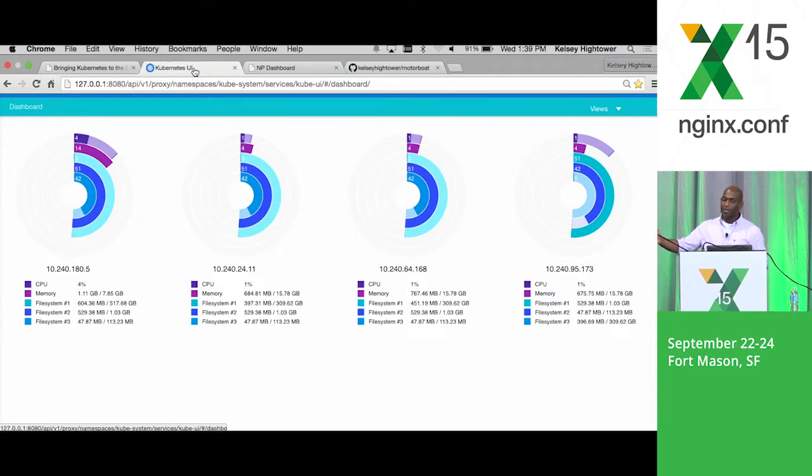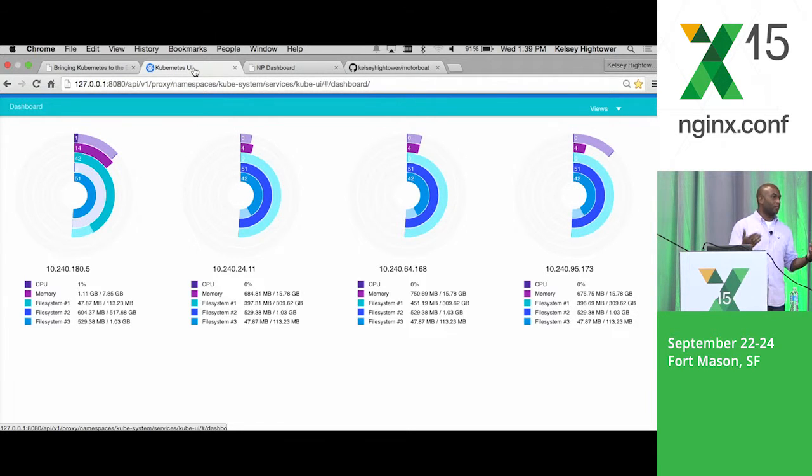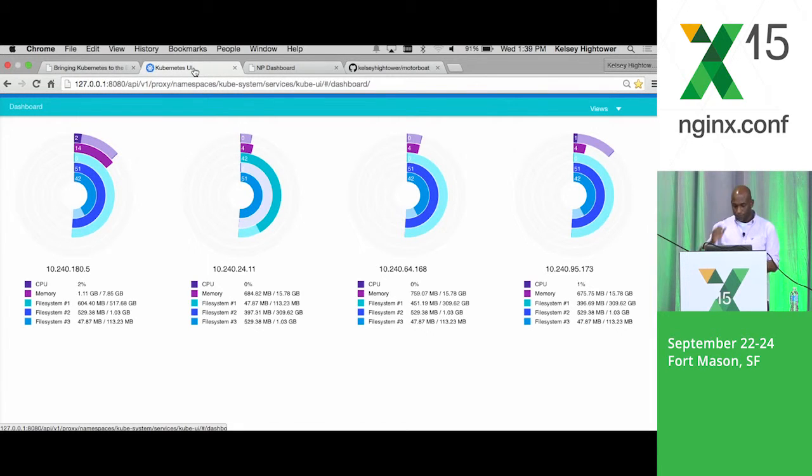But what the scheduler will do is scan this set of machines and figure out who's the best fit. And the best fit in this case would be maybe the one with the least amount of memory being used, the least amount of pods running. Something will have you scored a little bit higher than the others. We pick one, and then the scheduler places the load.